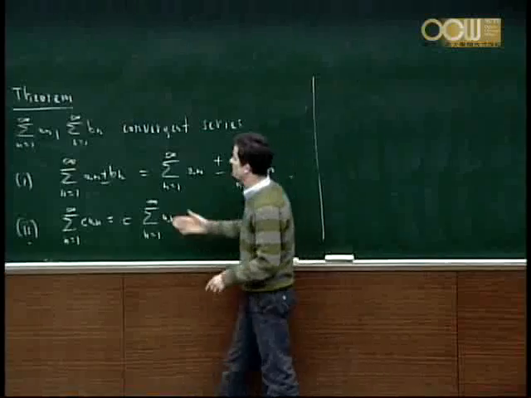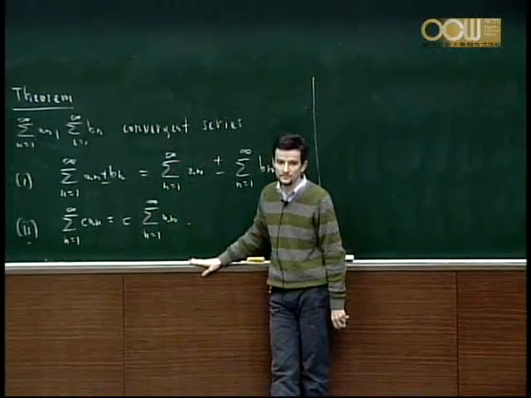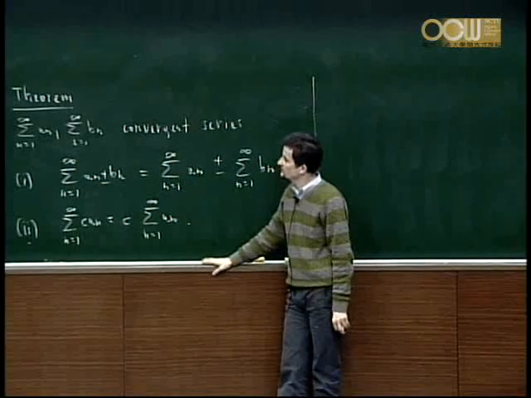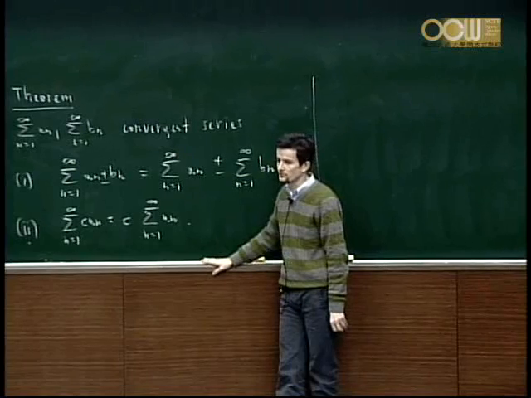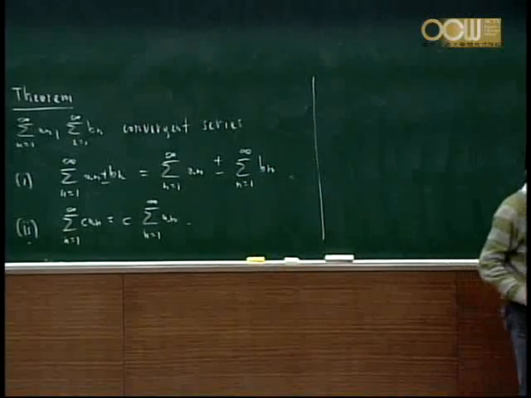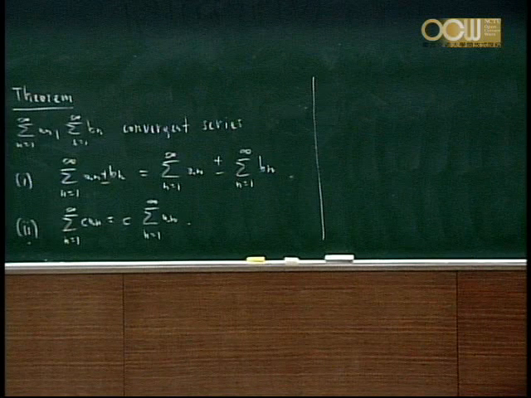Okay, now these are some simple properties, and maybe I want to stress once more that this is something you would expect from the rules which are true for sums if you replace the series by sums. Now later on we will see that not all rules which are true for finite sums are true for series as well. We will identify later on some of the properties for finite sums which no longer hold for a series.